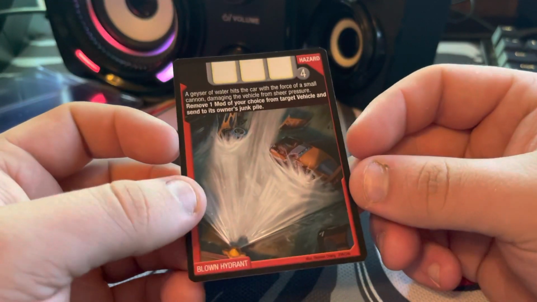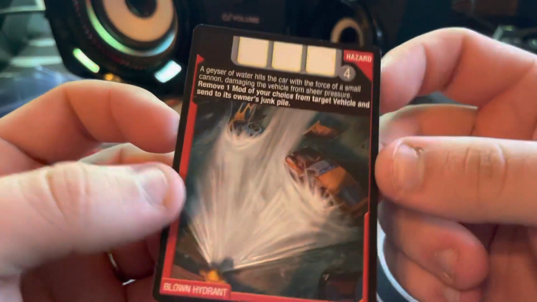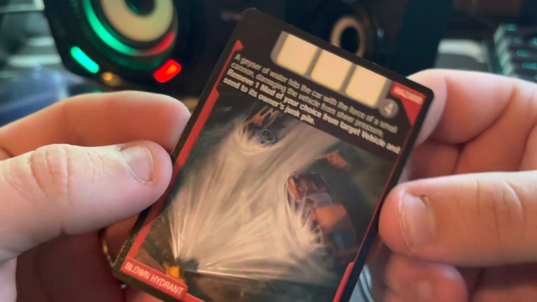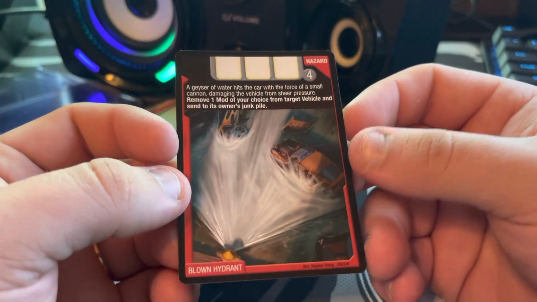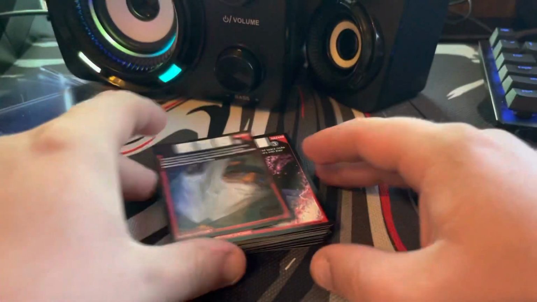Blown Hydrants. I really like this image with Synchro and High Voltage here. High Voltage is taking a beating right there. So wheels coming off and Synchro's front end coming off. That's pretty cool. Dang, all that's being done by a little hydrant. That's crazy.